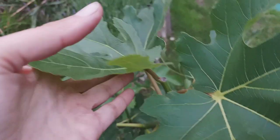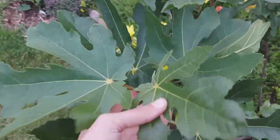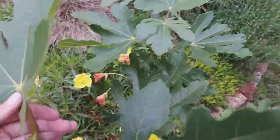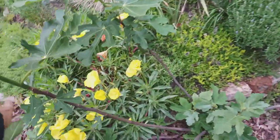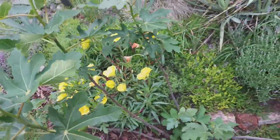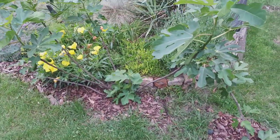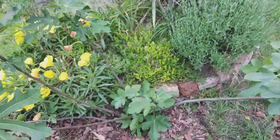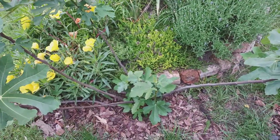Oh, now you can see, every top growth is removed. I also removed side growth on the branch. If I have any side growth like here, it's also removed. My goal is, sometimes I will leave only these new shoots, which I want to grow very strongly.